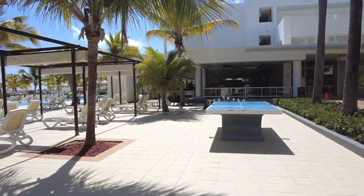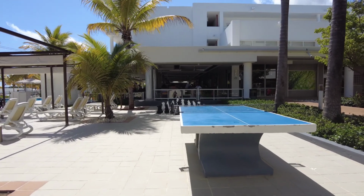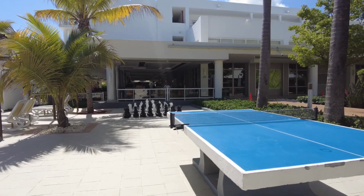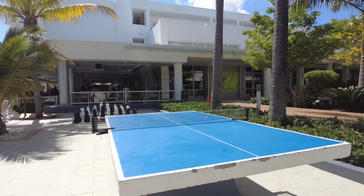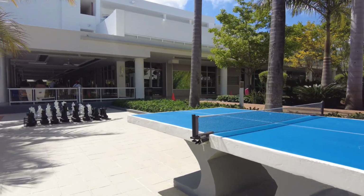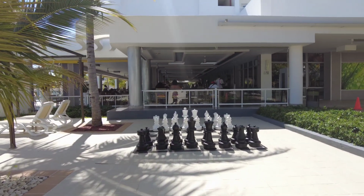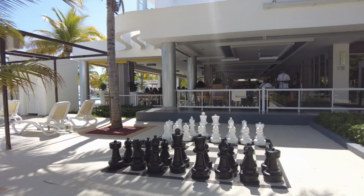And then there's a nice sized beach there. There were a lot of chairs where you could sit if you want to be near people, or chairs you could sit in if you wanted to be further away. They did have a smoking section at the end of the beach for those people that wanted to smoke, as well as at the theater. They had special smoking areas for people that do smoke.